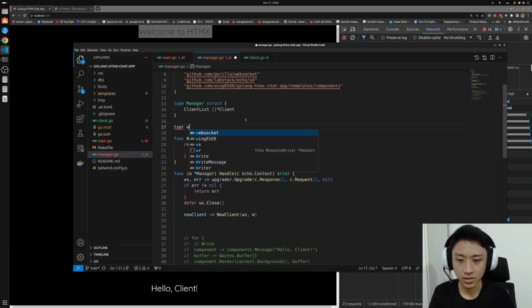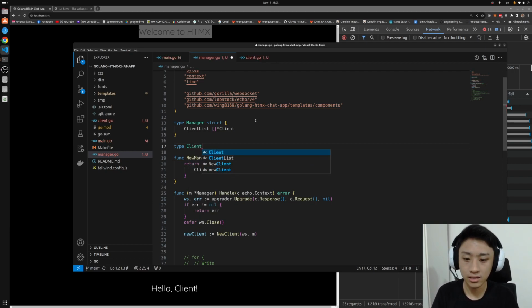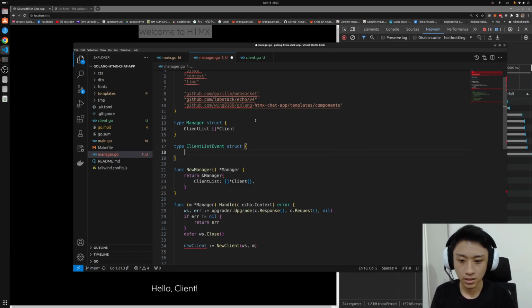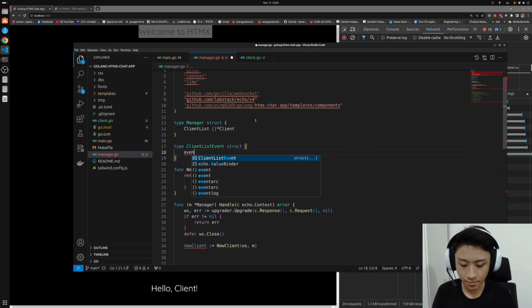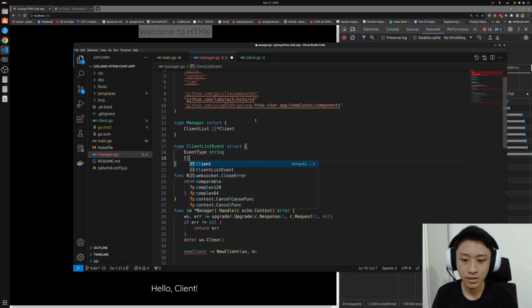Firstly, initialize the type of new, say this is a client list event struct. It is a client event type. I think it will make sense afterwards for you.